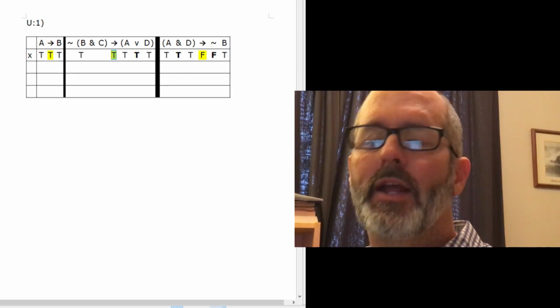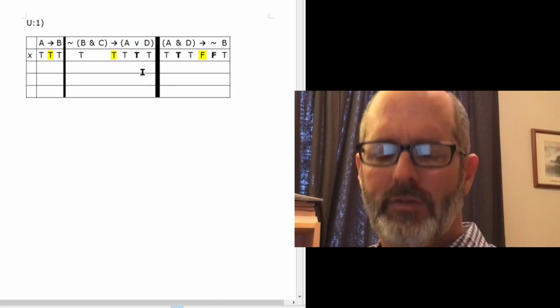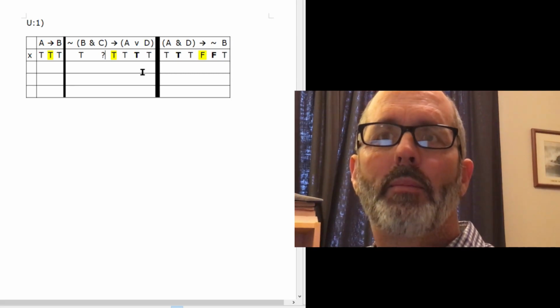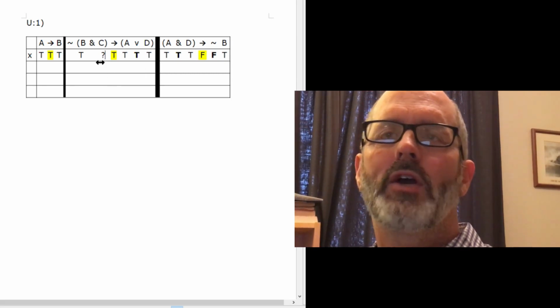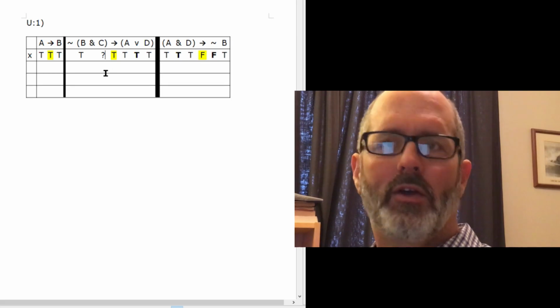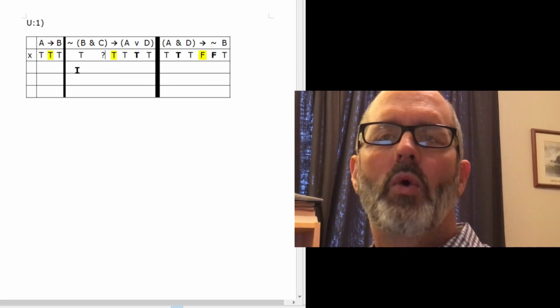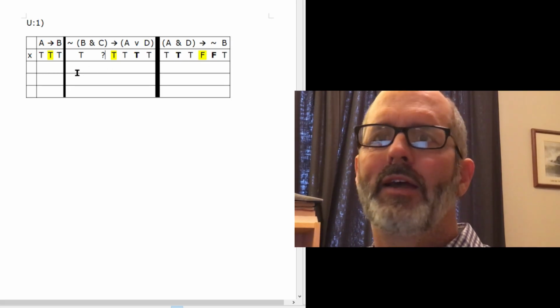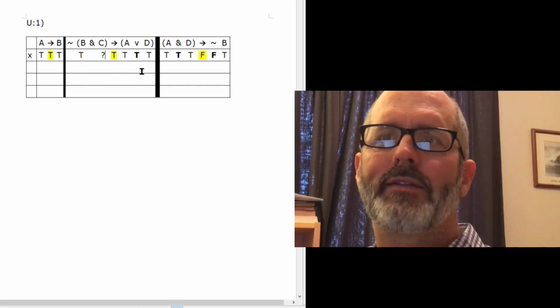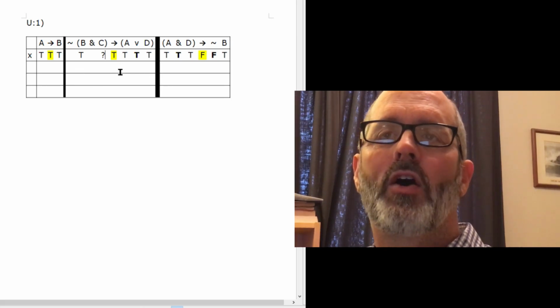And on a quiz, if you're doing this, you would simply show that you know this by labeling this premise and showing that value doesn't matter. No matter what happens over here, whatever value this negation has, it won't change the fact that the right side is true, so the premise is already true.